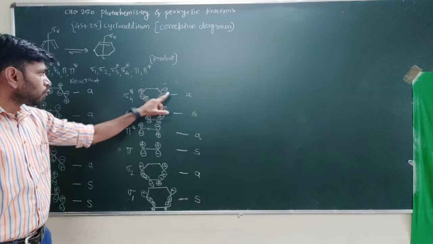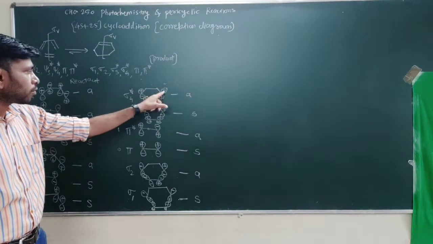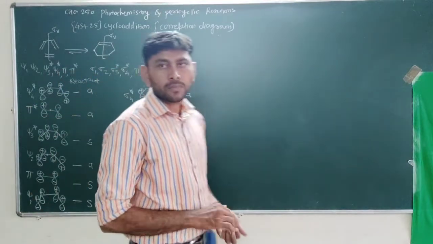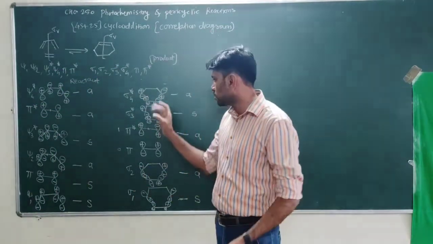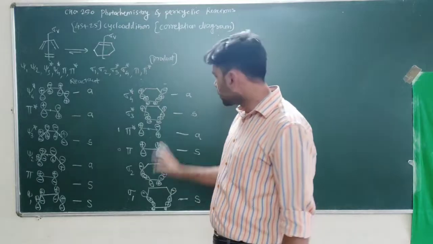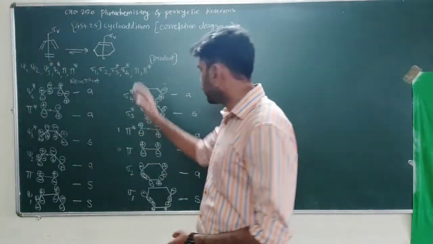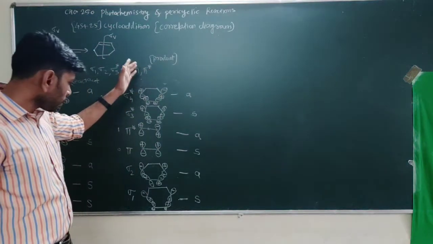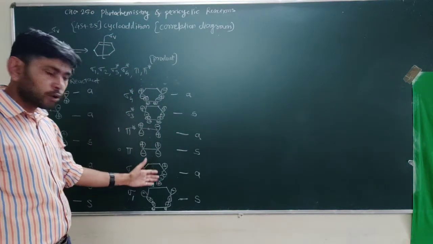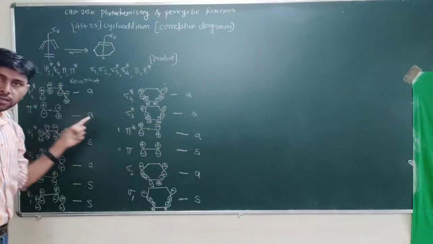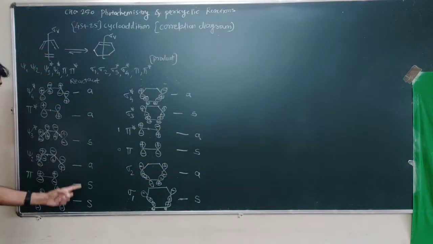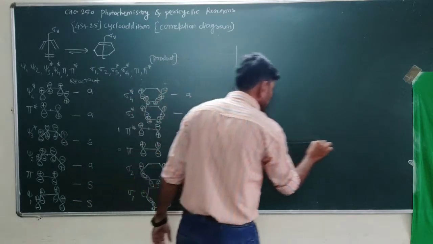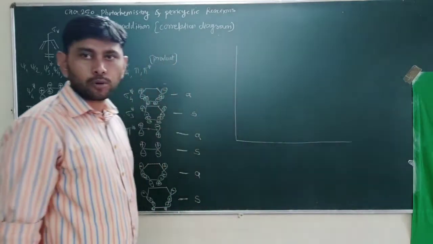Pass the plane and fold the orbitals: plus overlaps on minus, minus overlaps on plus. That means opposite sides overlap, and when such a situation occurs, it is asymmetric with respect to that particular plane. And here we have taken sigma vertical as the plane. So these are product orbitals and their symmetries. These are reactant orbitals and their symmetries. Now we have to draw the correlation diagram by drawing again the reactant orbitals and product orbitals.